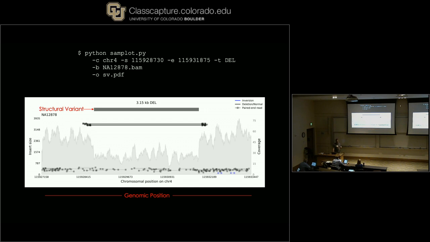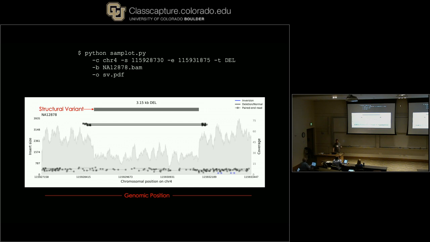But in here we are giving paired end reads, we also give split reads. And the insight that we had is we want to generate this image in 1 second, and we want you to spend 1 second looking at it, and that's it. We want you to decide immediately, is there enough evidence, yes or no?